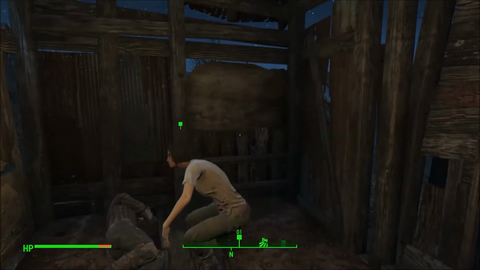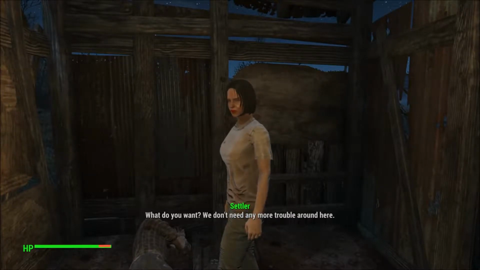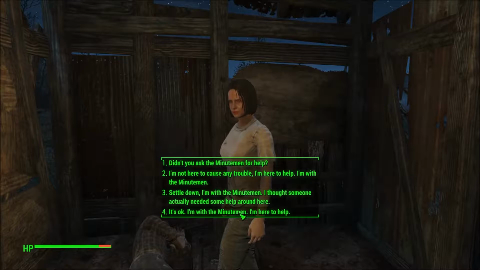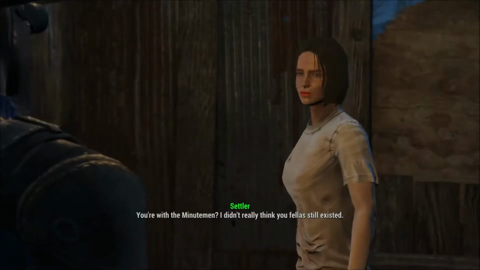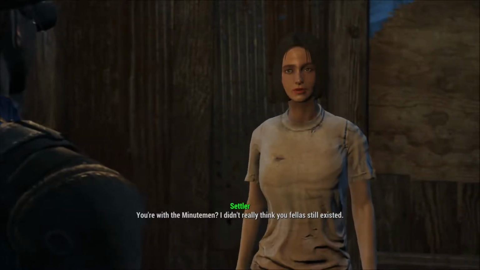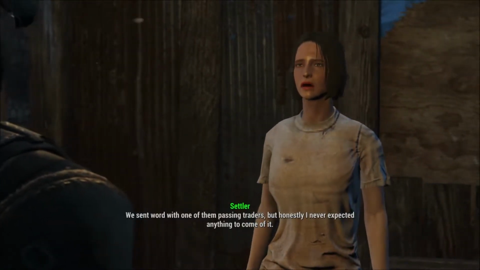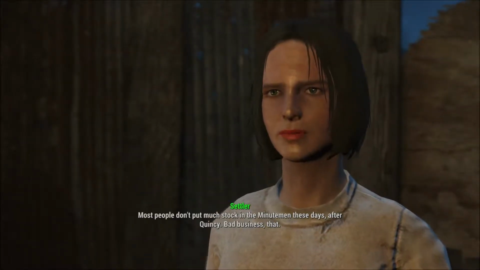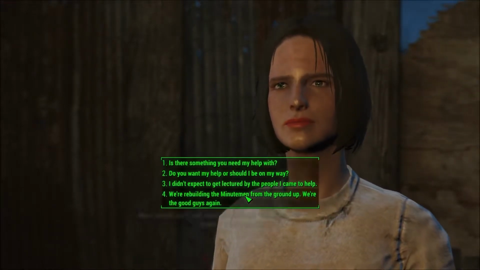I'm help. I can do help. We don't need any more trouble around here. I'm not trouble. I'm with the Minutemen. It's okay. I'm here to help. The Minutemen? I didn't really think you fellas still existed. We sent word with one of them passing traders, but honestly, I never expected anything to come of it. Most people don't put much stock in the Minutemen these days. Well, now stuff is coming of it, so what can I help you with?